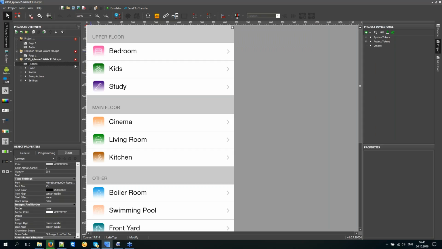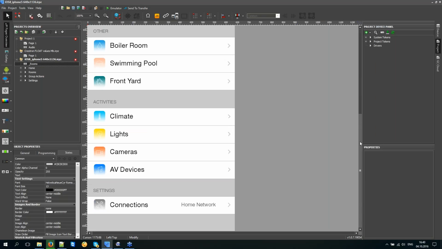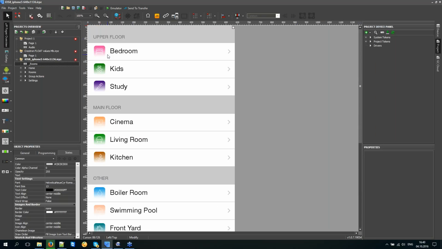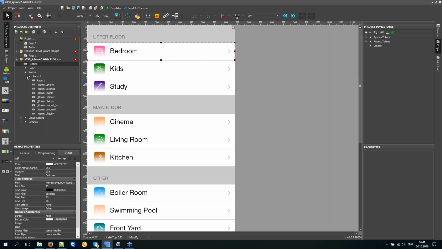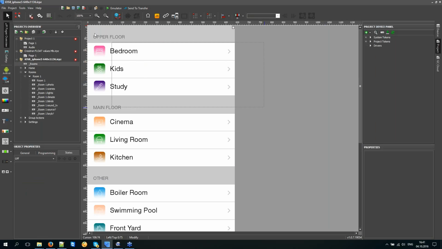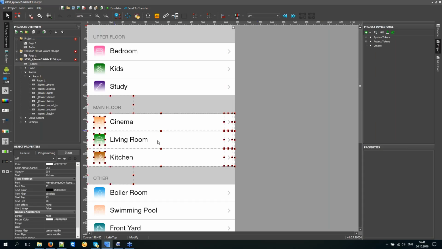From the beginning, you see the list of rooms in your visualization project. You just have to rename the room to make your own floors, to make your own zones.